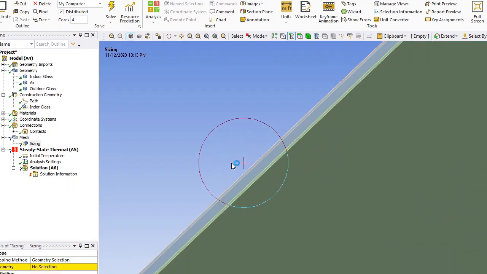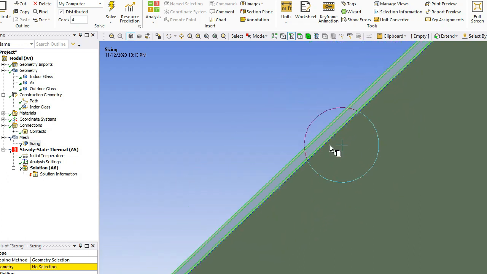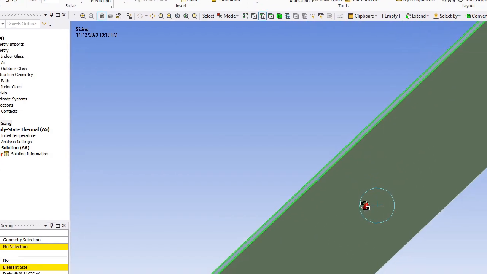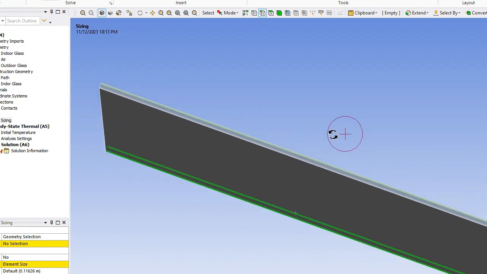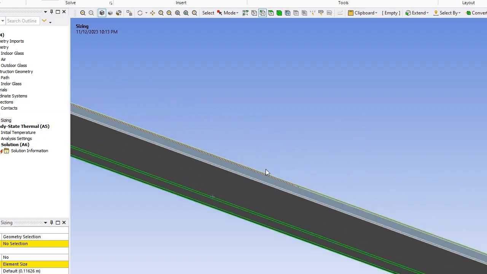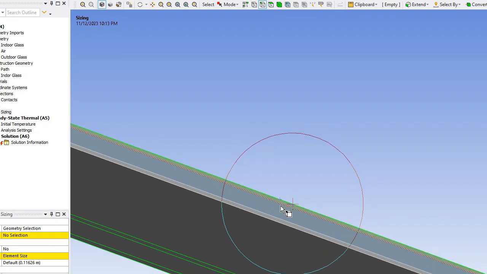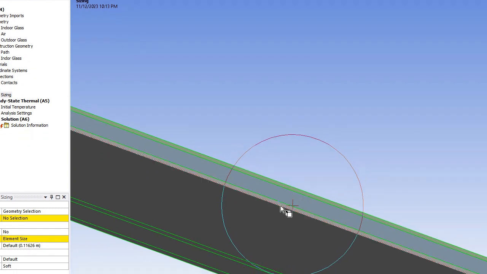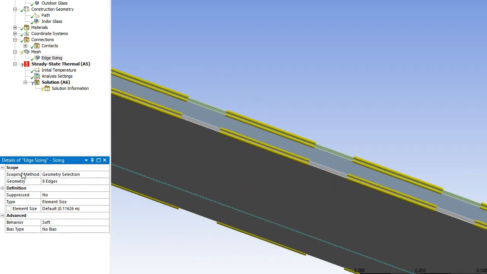So hold Control, select, select, zoom out. Use your mouse middle button to hold on to it. Then select, select, select, and select. That's the total of 8 edges.